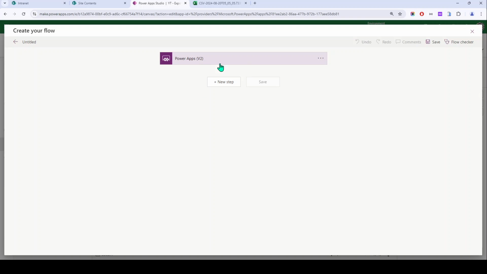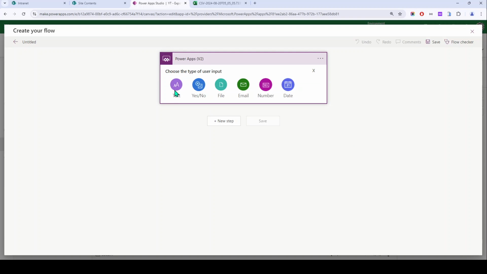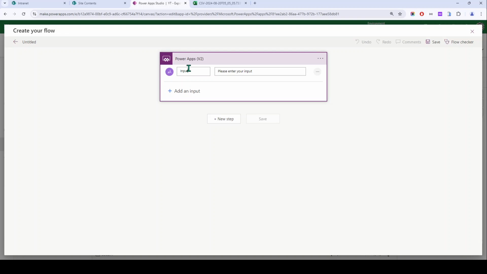The first step is to add an input, because the flow needs input, like which data you want to export. So the input will be our collection. I will add my input name as, let's say, Excel content. Inputs will be from PowerApps, so just leave it as it is.